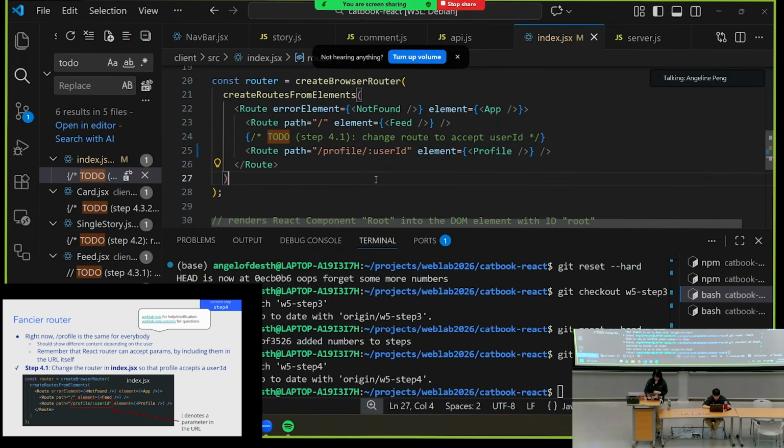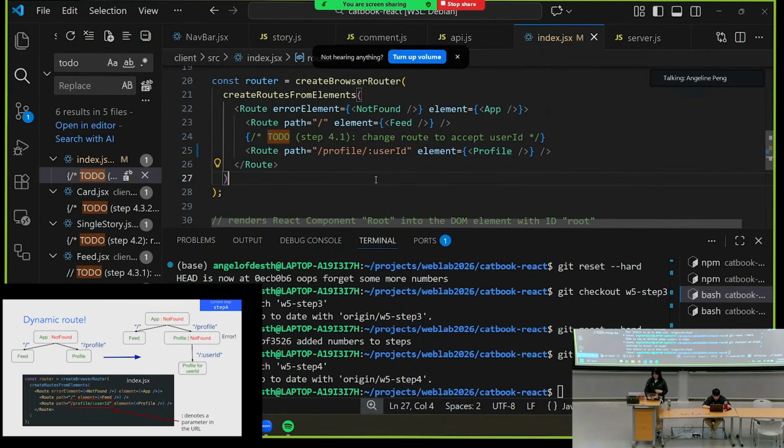So this is what the route tree is going to look like now: /profile and then /userId. We haven't made a specific page for profile not found. This is something you can do in your own time, but that's not what we're gonna do for this one.